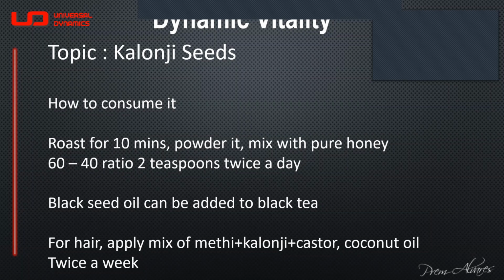Okay. And they recommend that you take this with honey, and not the sugar-loaded, fake honeys. You've got to go and find a pretty decent non-processed raw honey, and you will get that online. If you're lucky, you might get it in a specialty store. So the ratio is 60-40. Typically, you take 2 teaspoons of the powder and 1 teaspoon of the honey, mix it together, try to get almost 2 teaspoons of quantity, and have it twice a day. That's it. And they recommend that you continue this cycle for at least 6 months.